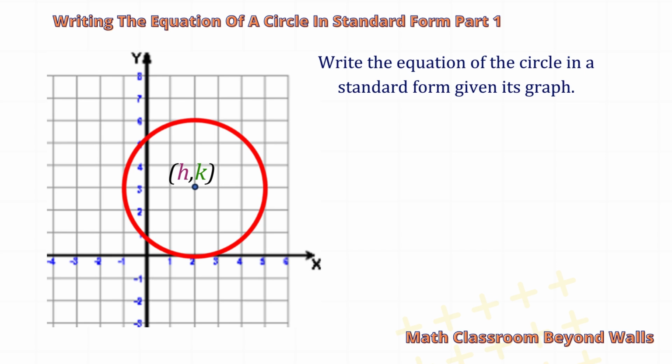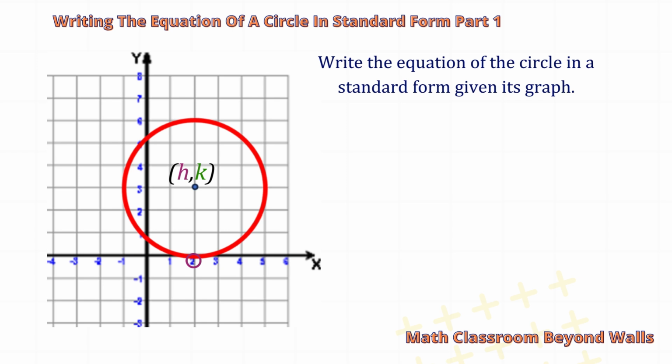Here is the center (h, k), but where is it in the Cartesian coordinate? What are its coordinates? To find the coordinates, we start with h being the x coordinate of the center. Here is our x coordinate. What is the value along the x-axis? Right, it is 2. This is the x coordinate of the center of our circle.